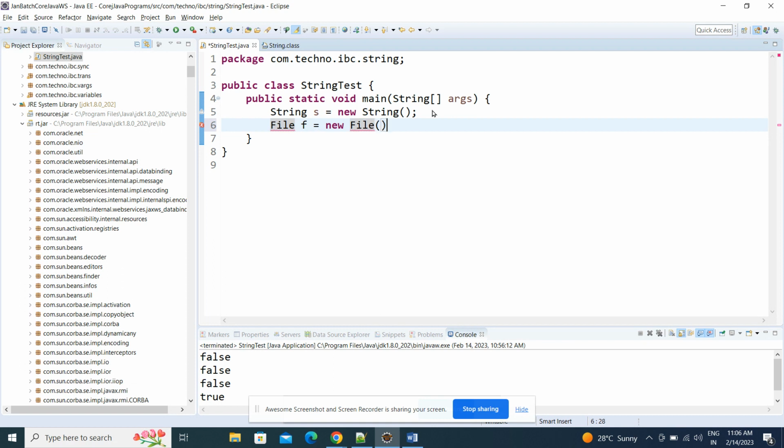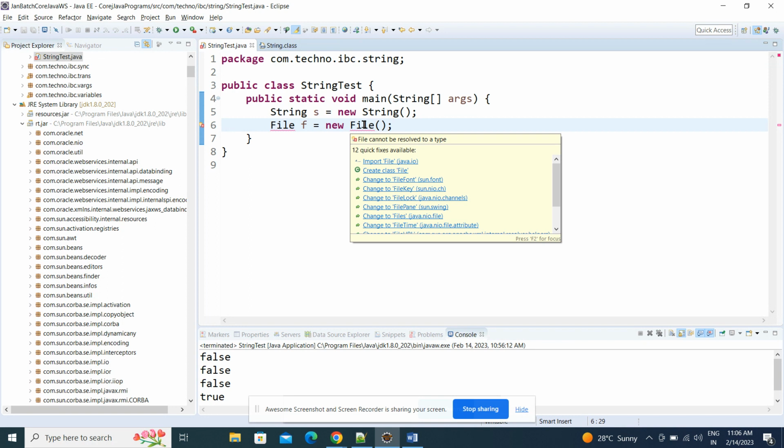Compulsorily it is asking for the import statement, as it is not resolved.